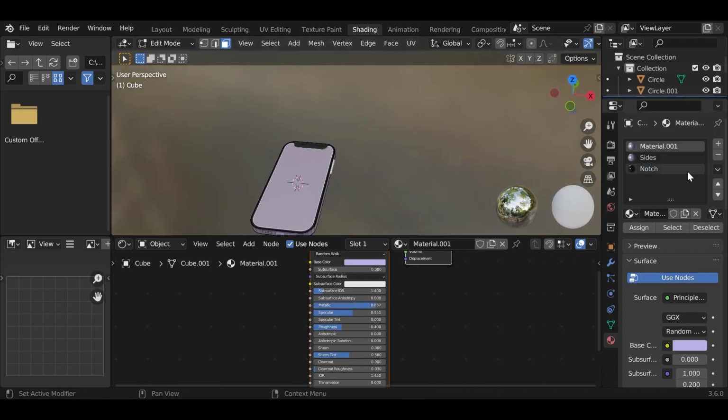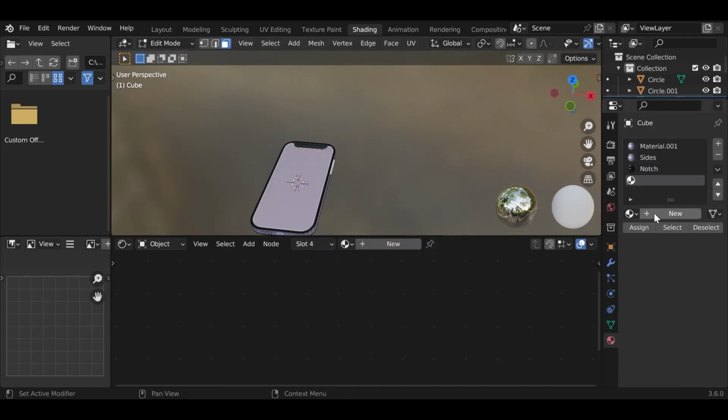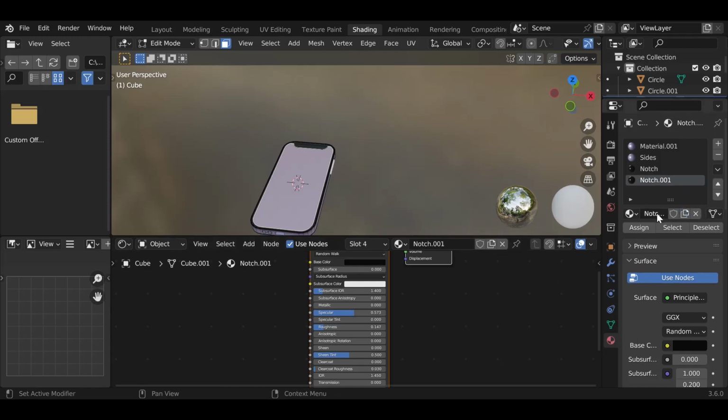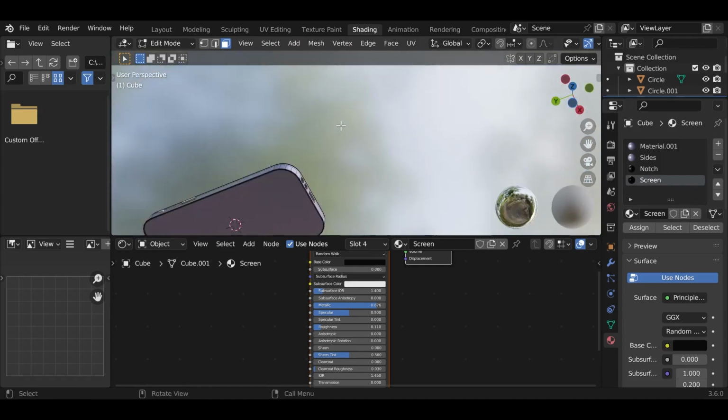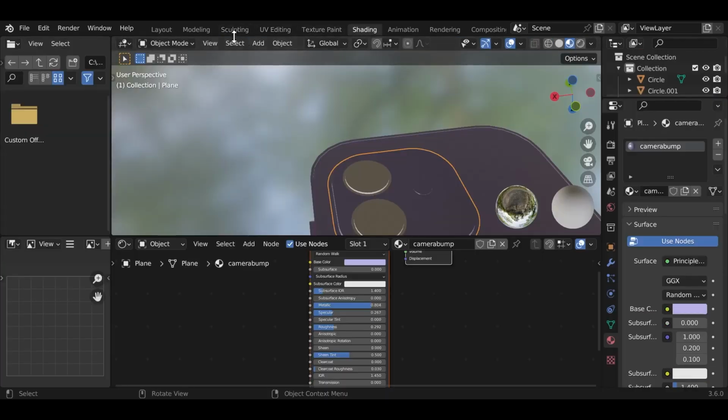Now for the screen, I want the screen to be really reflective, so let's just select the screen and give it a new material. We can reuse the previous material that we gave for the notch and change the values. Give it like this screen, and there you have it. Just tweak some of the values, and then let's see. Let's change a tiny bit here and there, and yep, I want the glass to be very reflective. It has to reflect the world. Yep. Now it gives this a very realistic look.